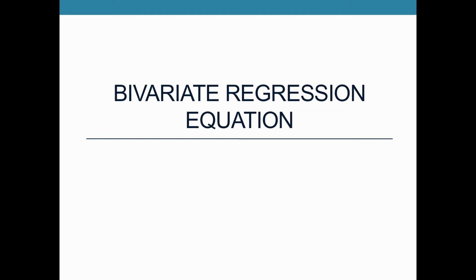This lecture will be introducing you to the concept of bivariate regression, which is a type of hypothesis testing of the relationship between two interval or ratio variables. We're setting the foundation here for multivariate regression, so it's important to understand these basics, and we'll go deeper into this in the next several lectures. So I'm going to be talking about the logic of what bivariate regression is, and then I'll provide the equation for bivariate regression in this lecture.